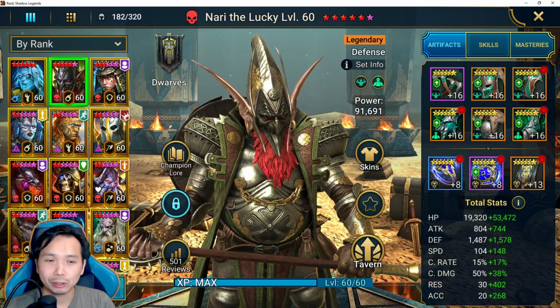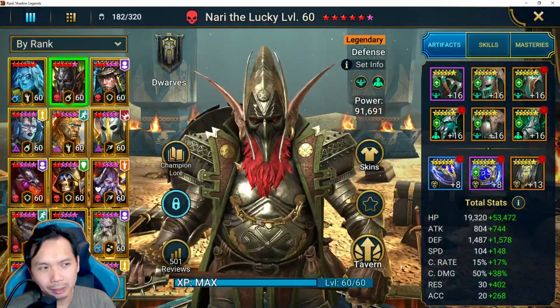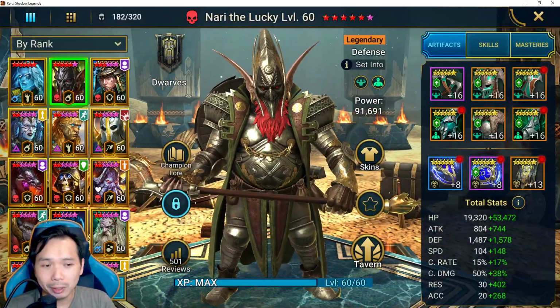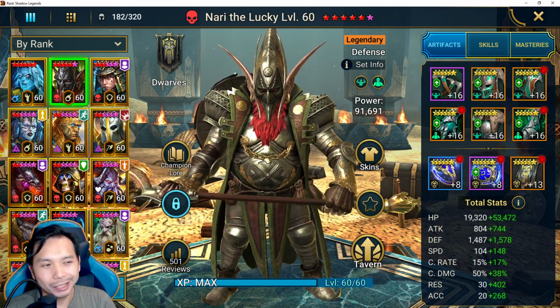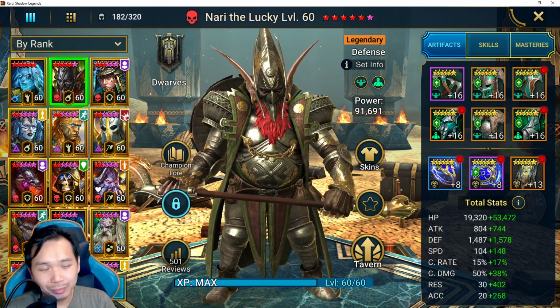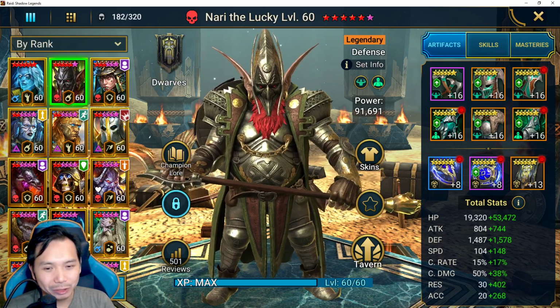Hopefully you guys like this showcase. I know it's not my usual OP champion showcase, but it's Nari the Lucky. I wanted to try him out, but I think he's going back in the vault. Anyways, let me know if you guys use him, let me know what you think of my assessment, and I'll see you guys in the next video.